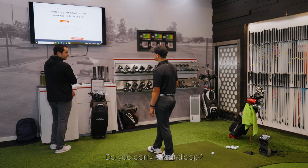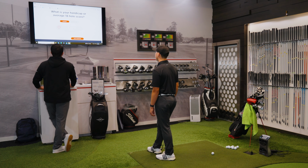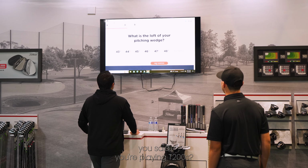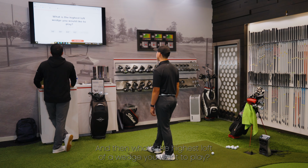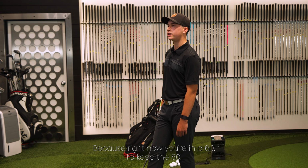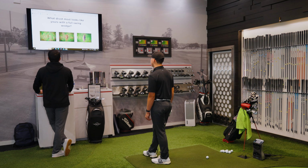Do you carry a handicap? I do. Okay, what's your handicap right now? 2.3. 2.3. We'll just go 2. Loft of your pitching wedge, you said you're playing T200s? Yeah. So 43. Okay. And then what's the highest loft of a wedge you want to play? Because right now you're in a 60. I'd keep a 60. So that's the highest? Yeah. Okay, gotcha. Most people don't need a 62 degree.